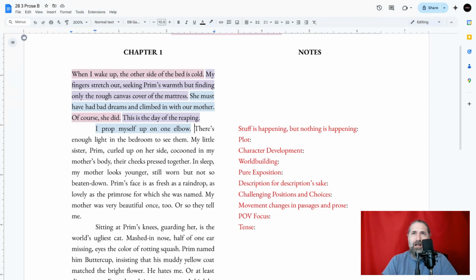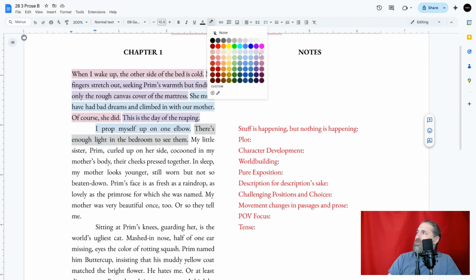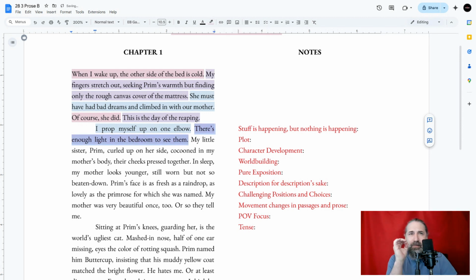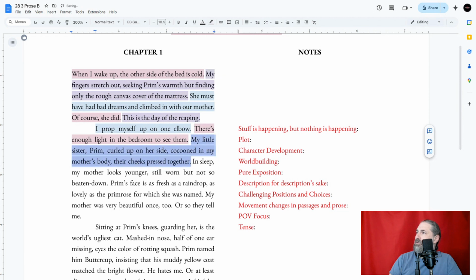All right. I prop my elbow. Okay. And now, as you can see, short sentences, remember, are fast paced because they just need to get through the moment. You need to know what's happening. So clarity is important. It just gets to the point. And then there are certain moments that can linger because the character is specifically experiencing that, right? That's why this is a little bit longer. There's enough light in the room to see them. Okay. All right, here we go. Oh, let me just get through this real quick.